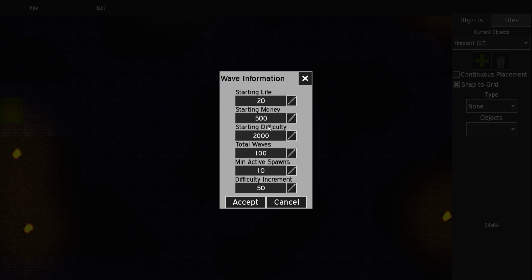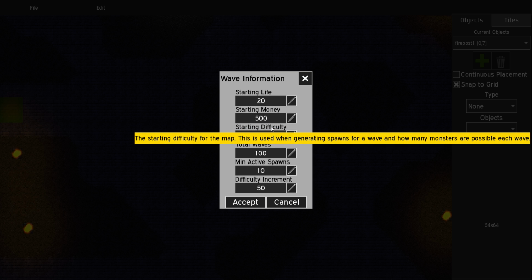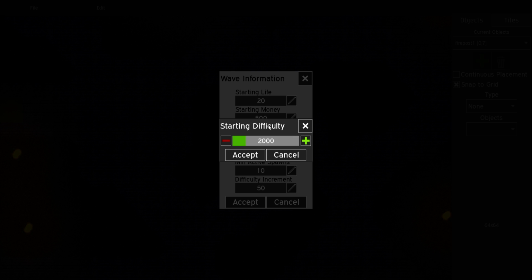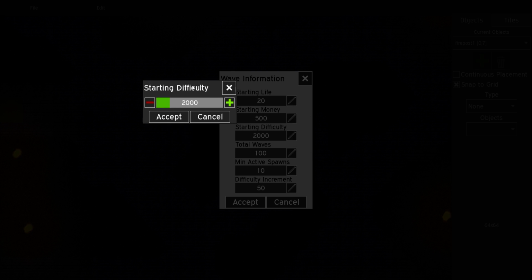By default, the difficulty is 100 for every level, so level 20 would be 2000. Difficulty is what is used to determine how many monsters are added to each wave.